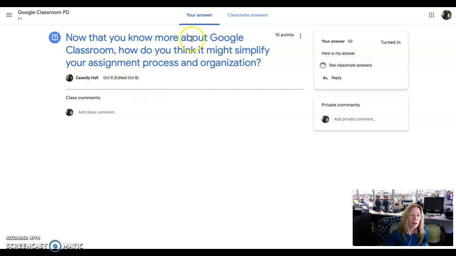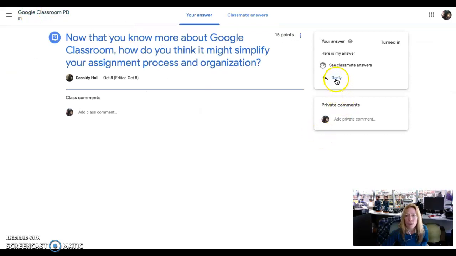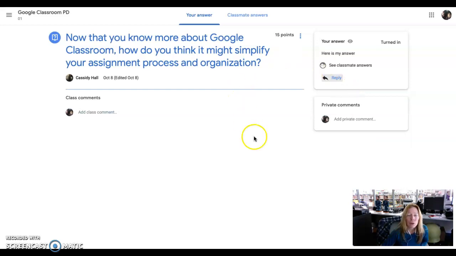Now, if I'm having a discussion here with other students then, because questions allow you to give that discussion feature capability as a teacher, I can see over here that this is meant to be a discussion, so I can click to see my classmates' answers, okay? I can also hit here to reply to a discussion. All right, so pretty straightforward for the student perspective of how to interact with that.